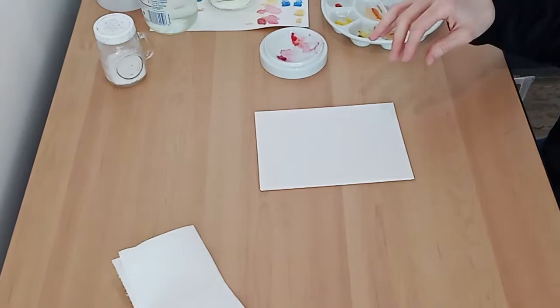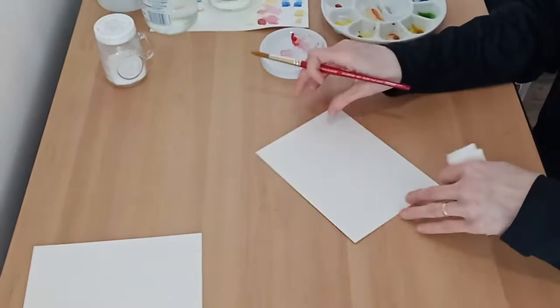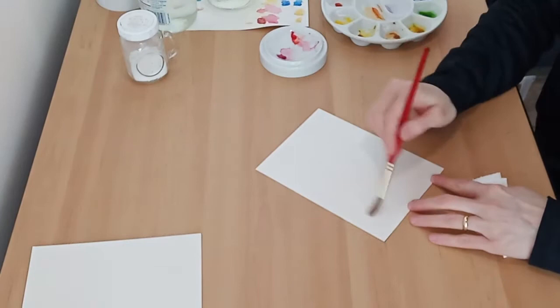Now, what we're going to do here first does not require any skill. This is perfect for little kids. So a big brush works great, and I'll show you. What we're going to do is kind of just make some watercolor effects. Oh, also, you're going to want to have some salt and some Saran wrap, and I'll show you why in a little bit. And we'll do just one basic color first, or not color. We're going to just do kind of a marbled effect.